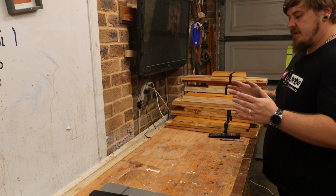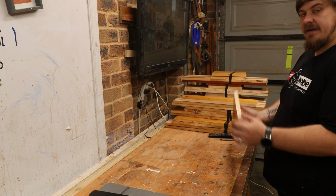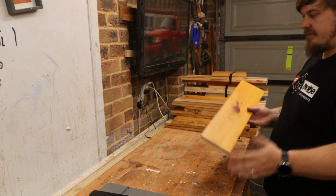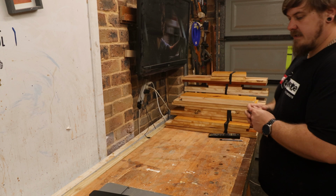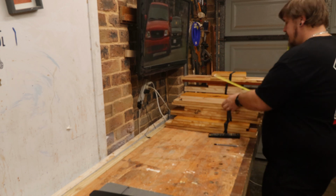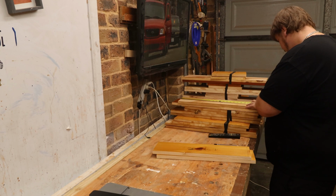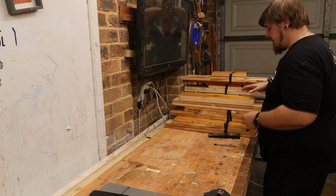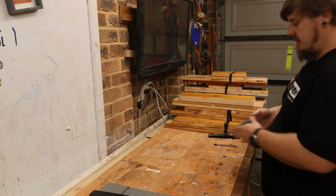So I know that each base is going to be as wide as the front panel I've cut for each drawer. So I know 540 is the width of the drawers on the left, and then I have the middle and the right side as well. And then I know that the drawer sides have all been cut to, I'm pretty sure I did 660. Yep, 660. Take away 2 lots of 19 mil. We'll just call it 20. So I'm looking at 620 long.